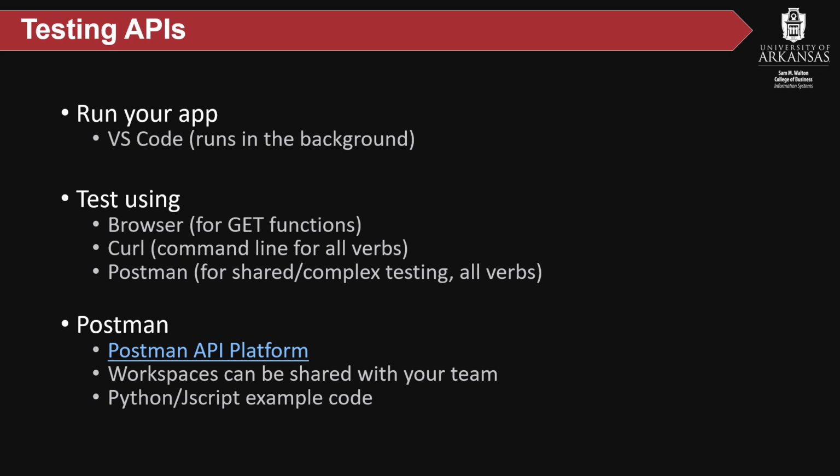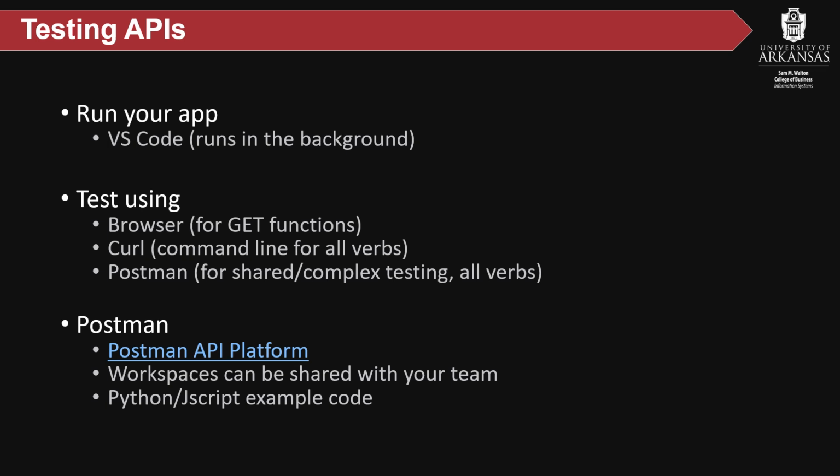You may have to download this if you're running Windows or on a Mac, but you can use the curl. It's a command line utility, so you specify the different tests you want to run, but what it does is it allows you to test all the verbs. So you can open up Notepad, create all the different tests in Notepad you want, and then just cut and paste them onto the command line as you want to test them. That's one option.